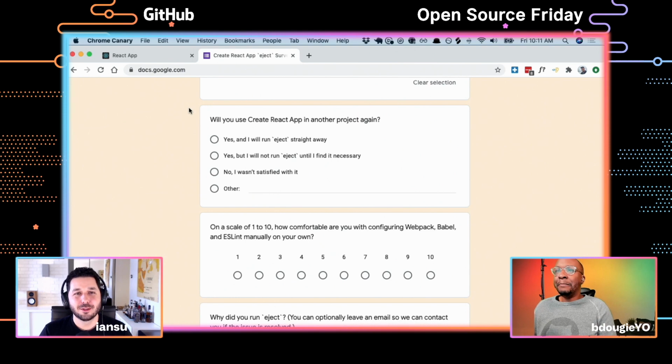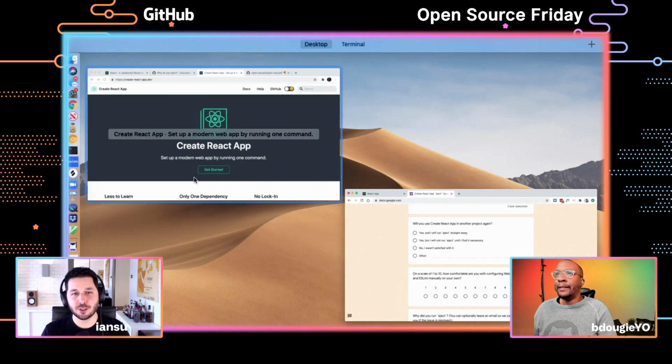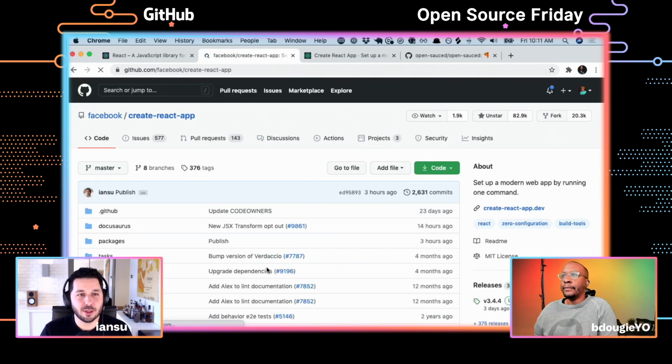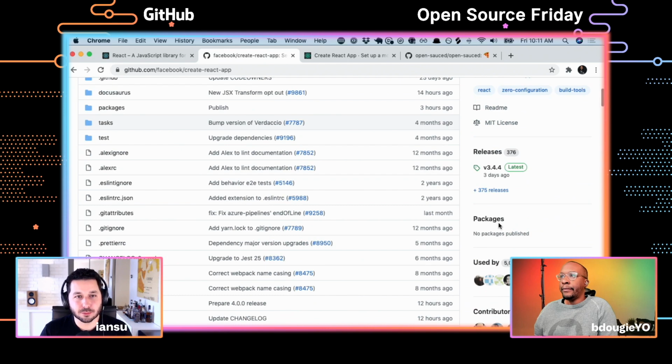But yeah, curious, what else do you have to share about the Create React App experience? Well, we can maybe talk a little bit about the new version of Create React App. As I mentioned, we just released that a couple hours ago, version 4.0. So yeah, maybe let's talk about what's new in that version. Yeah, let me find the release.